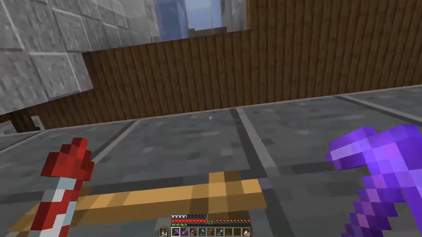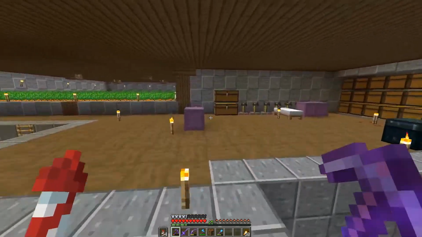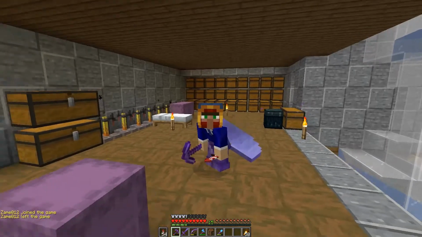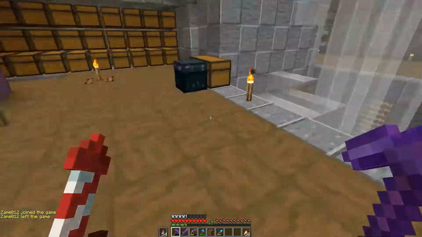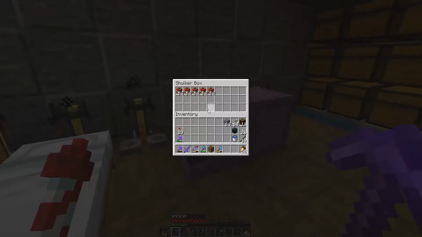The plan for today, or what we're going to do right now, is go mining for ancient debris. Me and Rustic have this little thing where we want to get a full netherite beacon by the end of the season, which will require over 9 stacks of ancient debris. So we want to get started right now. As of this point in time, I have 3 pieces of ancient debris, so we have a lot of work to do. So I've been saving up TNT.